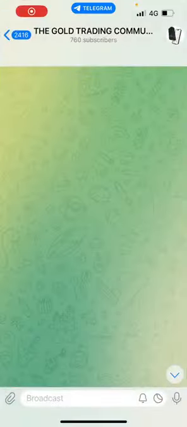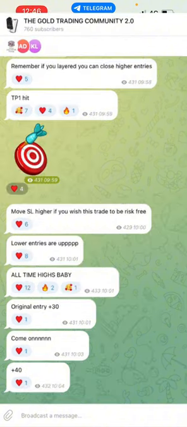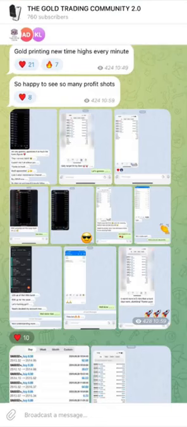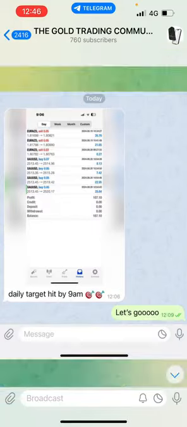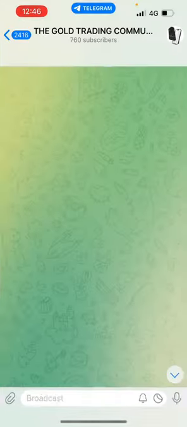And just showing you the Telegram community here, let's go back to the trade we sent out today. We were looking for buy confirmation on gold at 2509. We had the take profits in place, so we hit TP2 today on this. We had the stop loss in place, 25 pips in profit, 50 pips, 100 pips, and so on. And we've got our guys in here making incredible money, with results and testimonials coming through left, right and center into the community, which is absolutely fantastic to see.